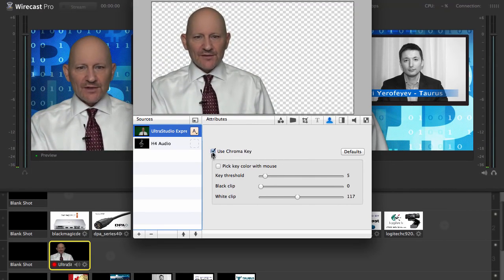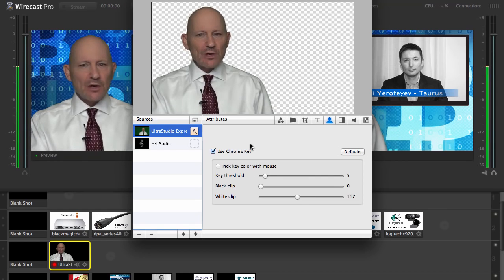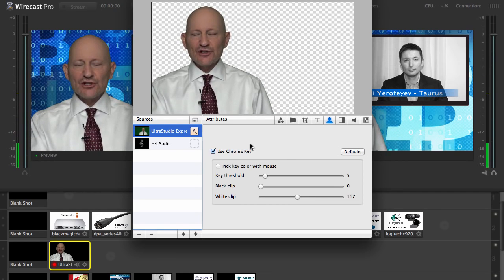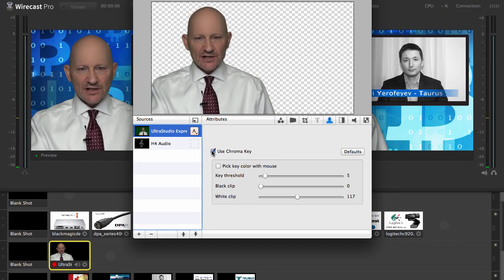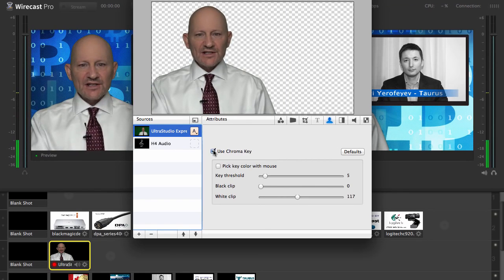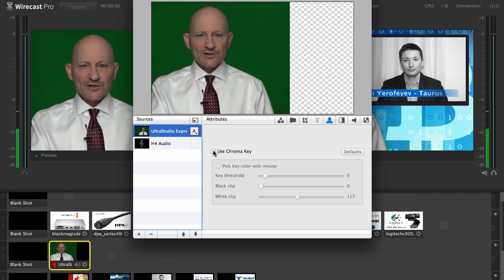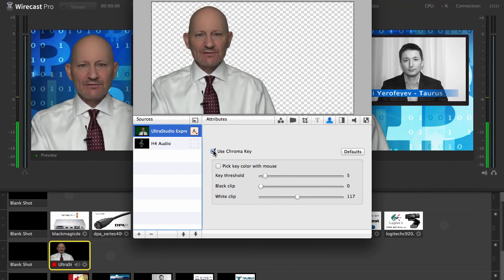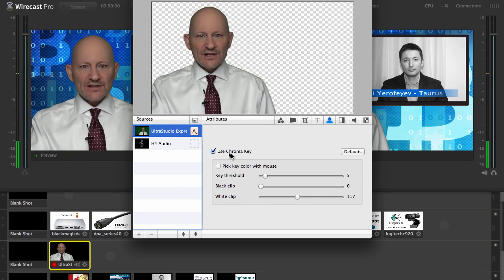So when I started using Wirecast Pro, everything changed. I mean, I was actually shocked because you don't have to be as sensitive with your lighting at all. It just works amazing. And as you can see, I can turn that off, and you can see my green screen behind me right now. Now I just turn it on, it cuts it out automatically. You do have some other variables you can change here, but you don't even need to in most cases because it just works so well. Clicking that button just keys everything right out. So that's how you use the chroma key.